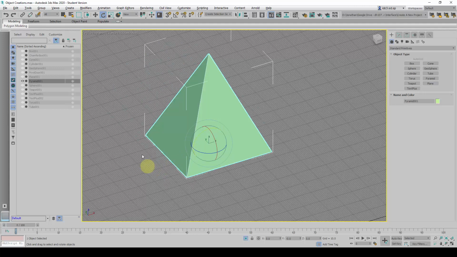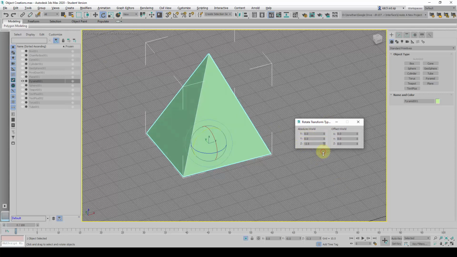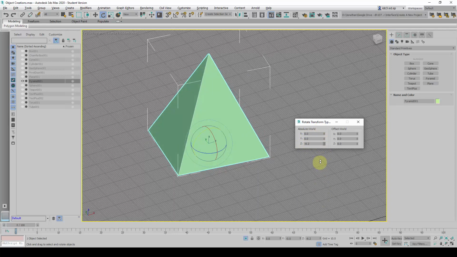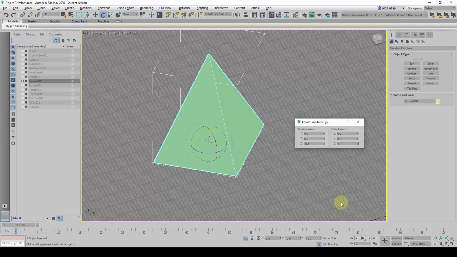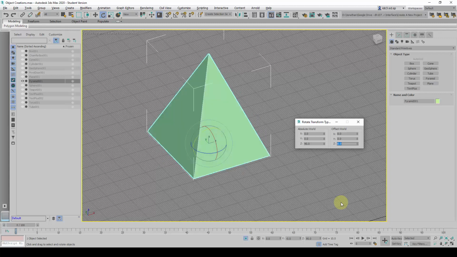Like the move command, we can right click to call out the rotate transform type-in, so we can rotate the object around its absolute coordinates, or we can use offset angles. For example, along the z-axis, I'm going to change it to 45 degrees and then keep adding 45 degrees.